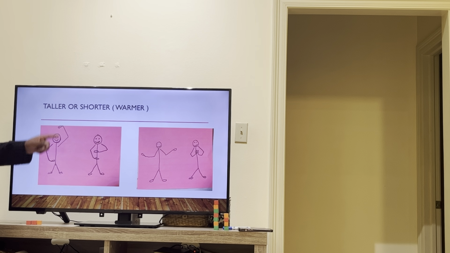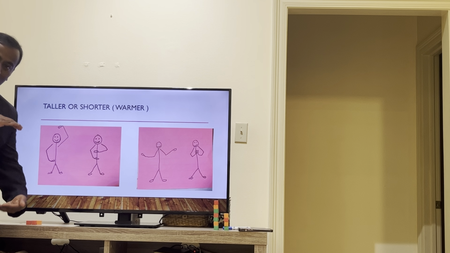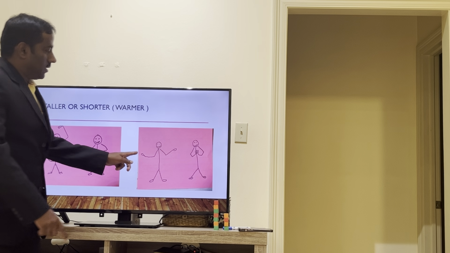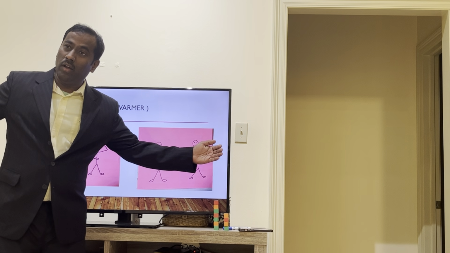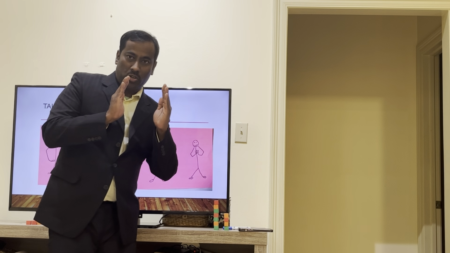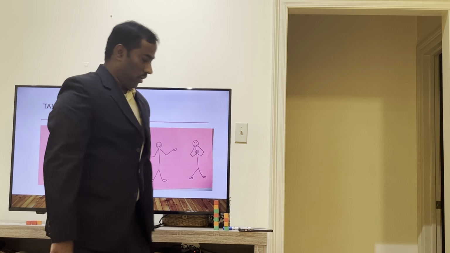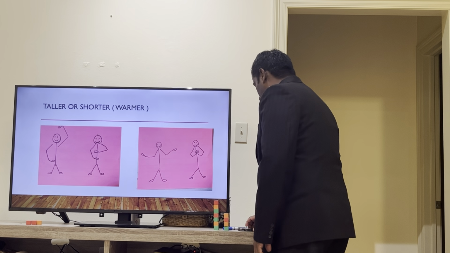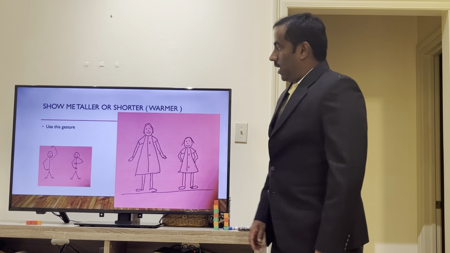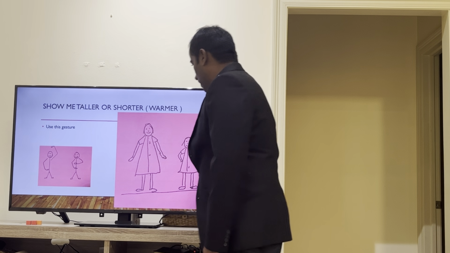Very good. Taller. And this gesture represents what? Shorter. This gesture represents what? Longer. And this gesture represents what? Shorter. Very good.